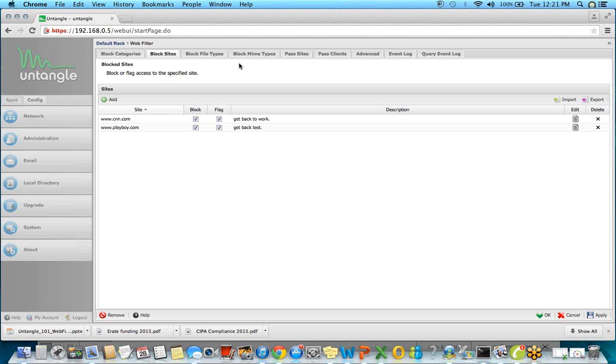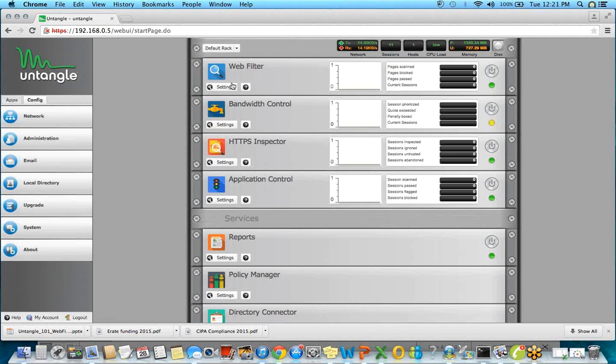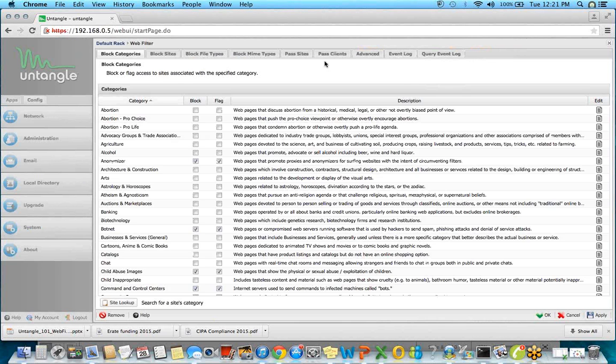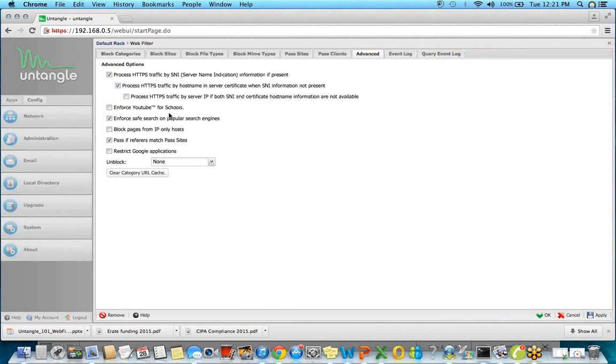Absolutely, sure. This is a main issue or a huge issue that comes in from our school side as well as government entities, and some businesses could benefit from this also. So let's go back. It's got to save that. Sorry. If you click on the Advanced tab, you're going to see Enforce Safe Search. This is going to allow you to block images, Google Images.